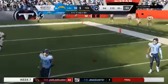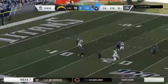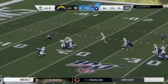Here's Jackson. And 9 yards there on the return following a punt of 47. And the offense will take over with a new set of downs. The Titans offense set to begin the drive. Their defense has done the job. Now it's the offense's turn as they've got it 1st and 10.